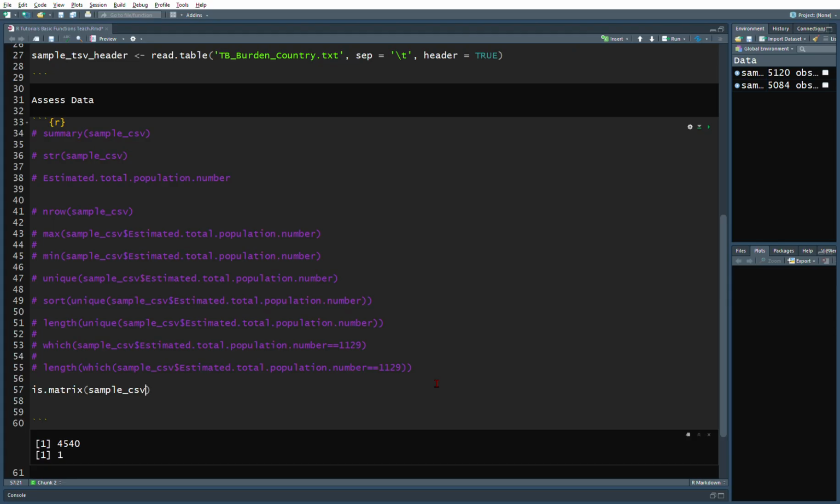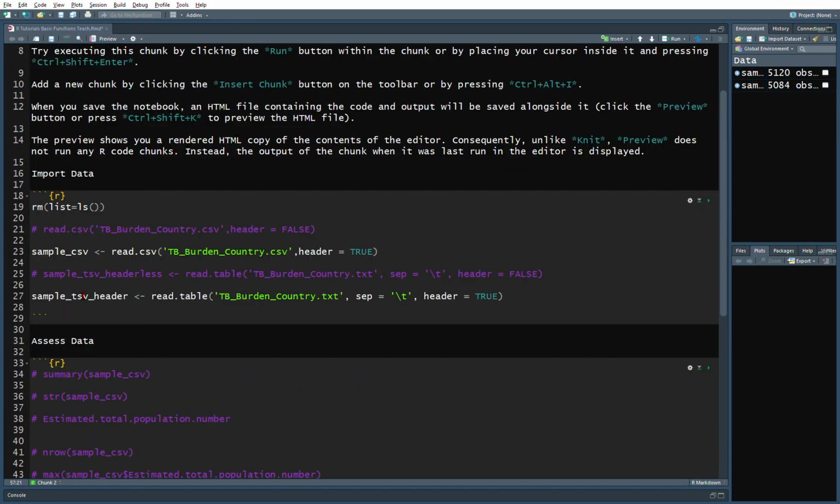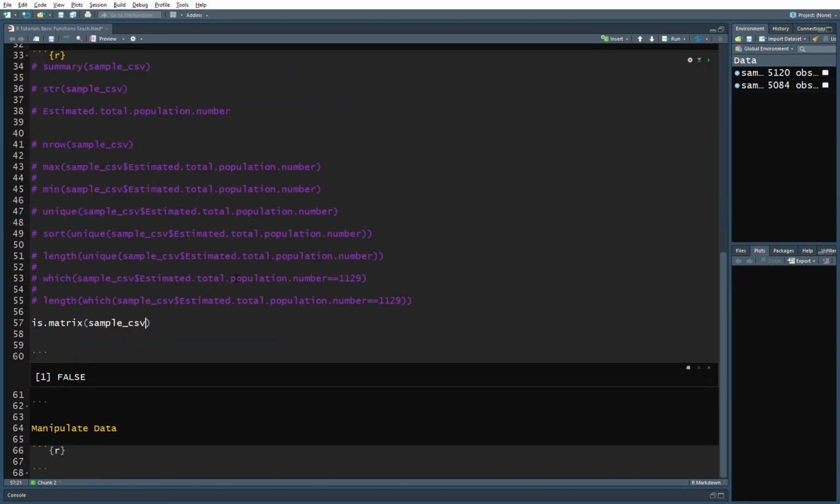When I run this, can you tell me will it return true or false? Let me show you. It returns false. Why is that? It returns false because sample CSV is created by read.csv, which always returns a data frame.